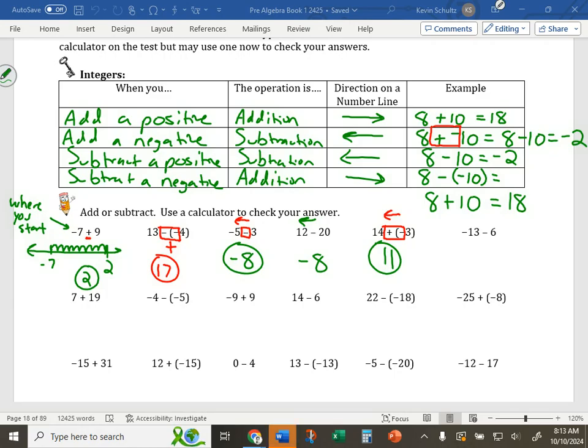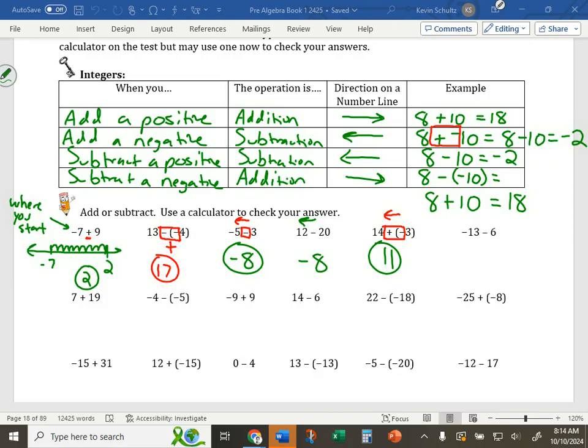The last one in the first row, negative 13 minus 6. Bold, brave, believes in themselves. Which one? The last one in the first row. Negative 19. Negative 19 is correct. Now, if you got this one wrong, chances are you put negative 7. But negative 7 is to the right of negative 13. We have to add to get there.